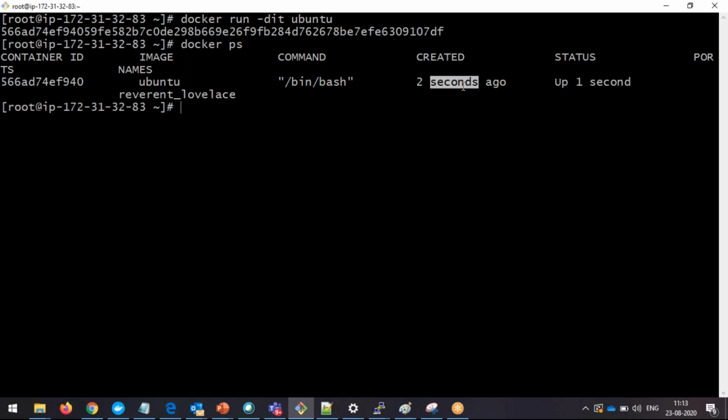Usually, either you take the image which is available from the community side, simply take the image. That's the advantage of Docker.